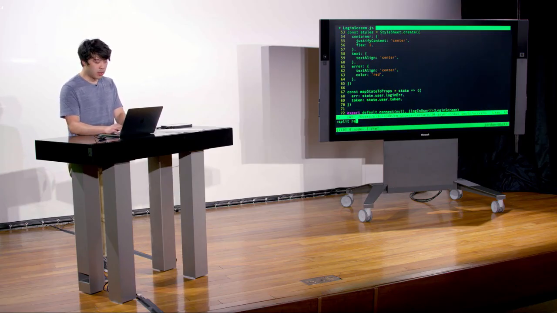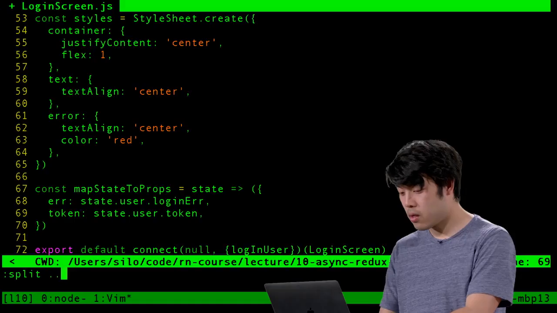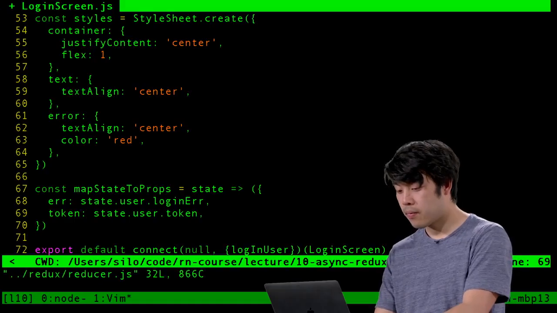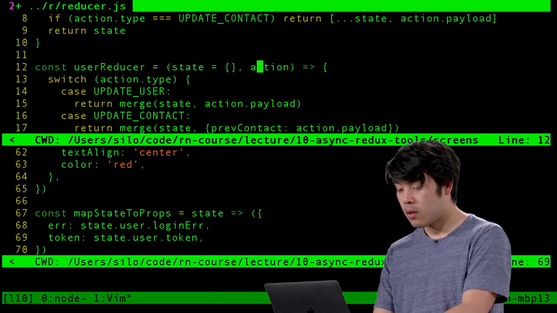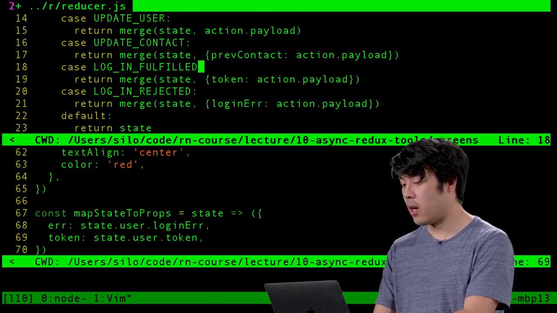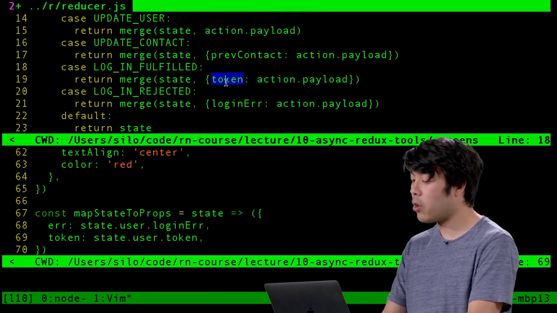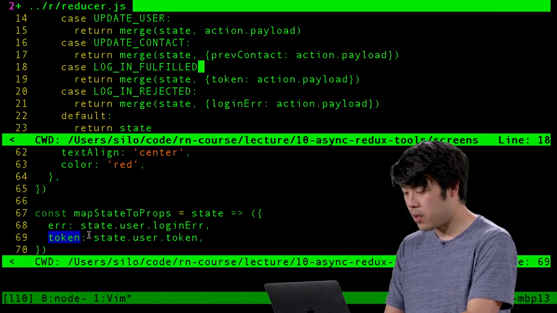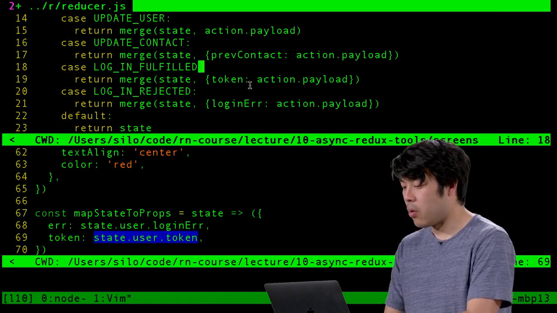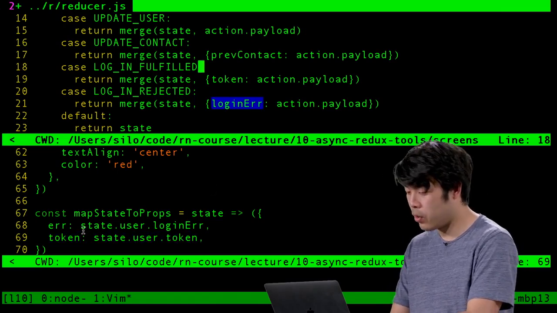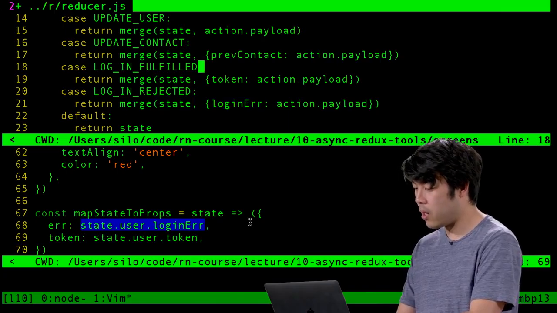So let's look at our reducer. So we see for our user reducer, we're adding this thing called a token, which we're looking for here, state.user.token. We're adding this thing called a login error, which we're looking for here, state.user.loginError.